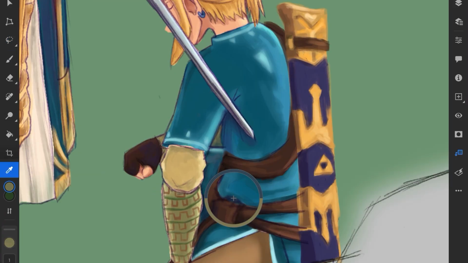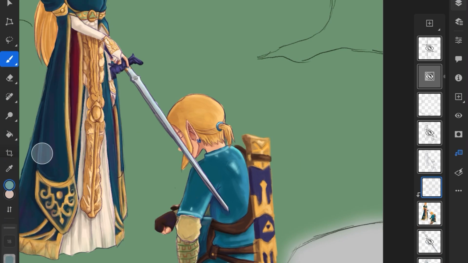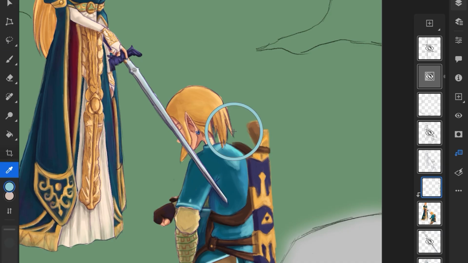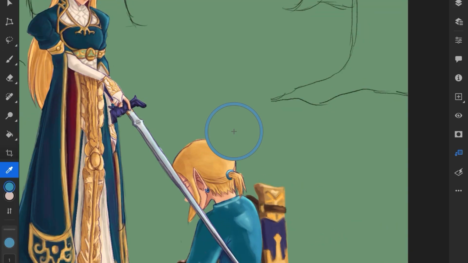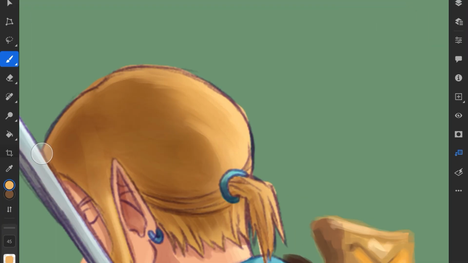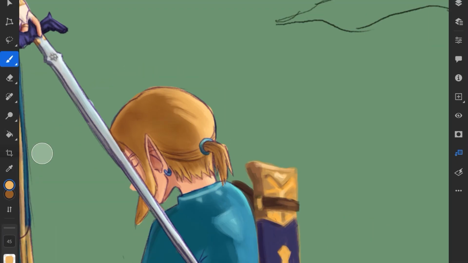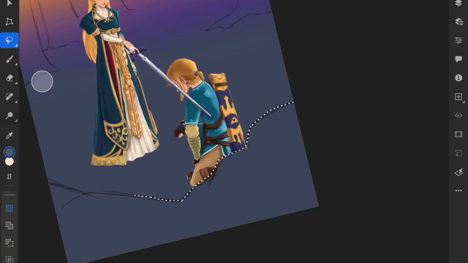I also didn't film the background process because, like I said, it was ups and downs, and I erased a lot and deleted layers because it just wasn't turning out the way that I wanted. But just know there was trial and error, and I had to lock in. So anytime I don't film something, it's because I'm really locked into it and I have to focus. And oftentimes I forget because I'm so focused on it.